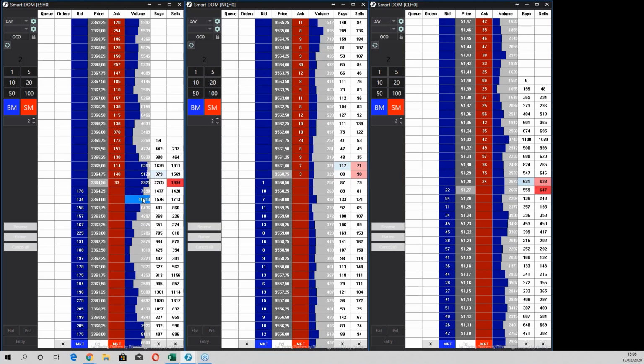This is the POC. The POC means that's where the buyer and the seller agree. They agree at a certain price, which means this price is very interesting for them. So it's quite difficult to enter at this price because there are a lot of buyers and a lot of sellers. What we want to see is when we have more sellers or more buyers.